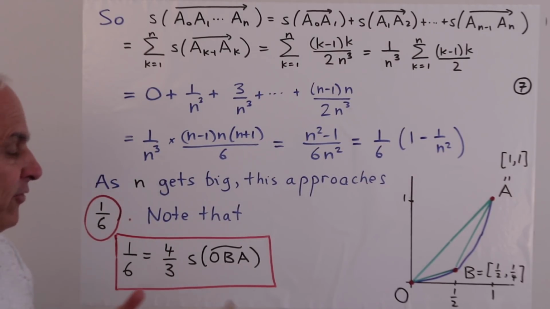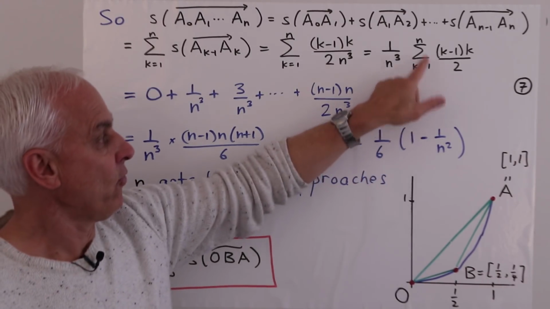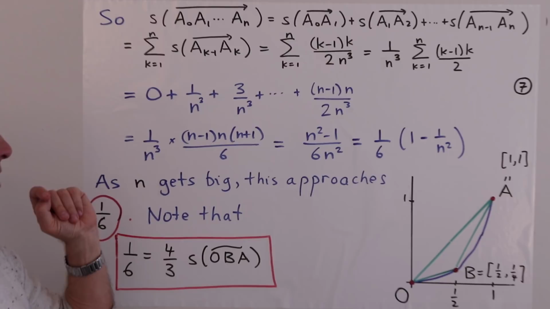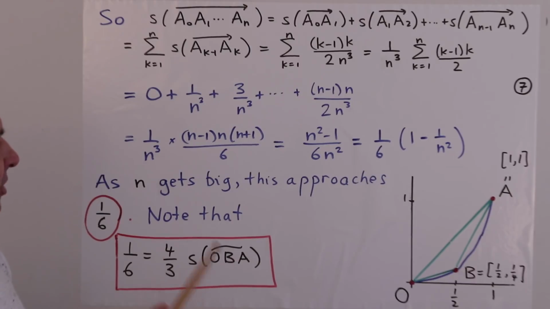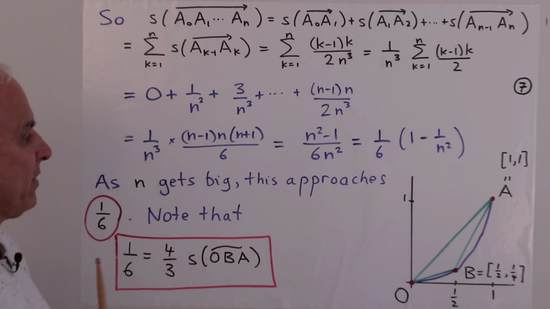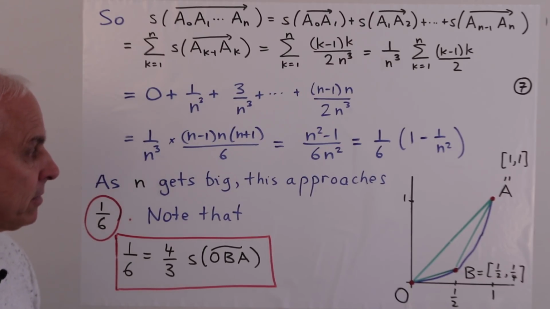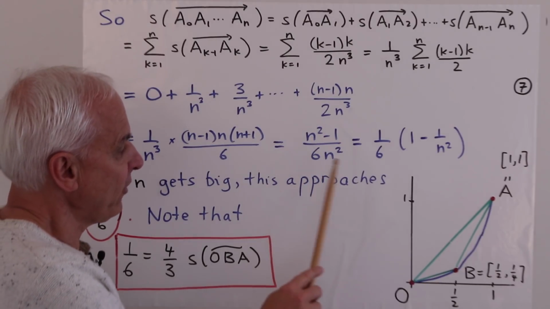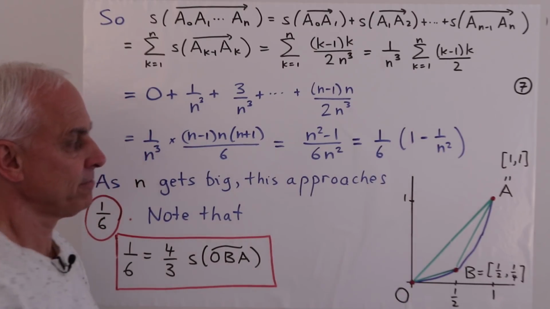So we know, in fact, because we've just done it, what the sum of the triangular numbers is from k equals 1 to n. That was a pyramidal number. So we pull the n cubed out, and then we get the sum of the triangular numbers. That's that thing there. And then we can simplify a little bit because one of these n's here will cancel. So we'll have n squared minus 1 in the numerator and 6n squared in the denominator. And then we could pull out the 1 over 6, and then the n squared over n squared will be 1, and then minus 1 over n squared, so we can write it this way here.